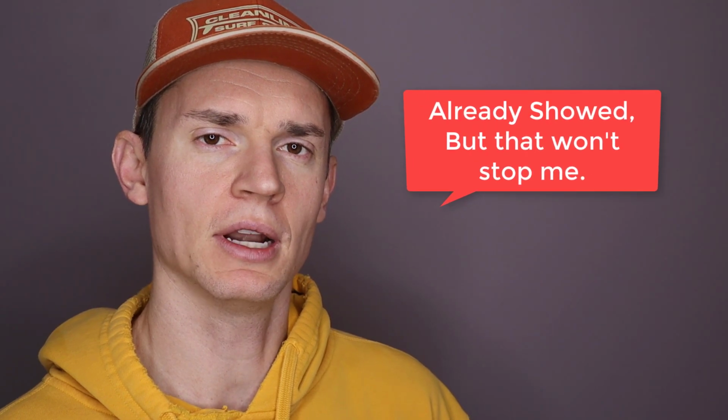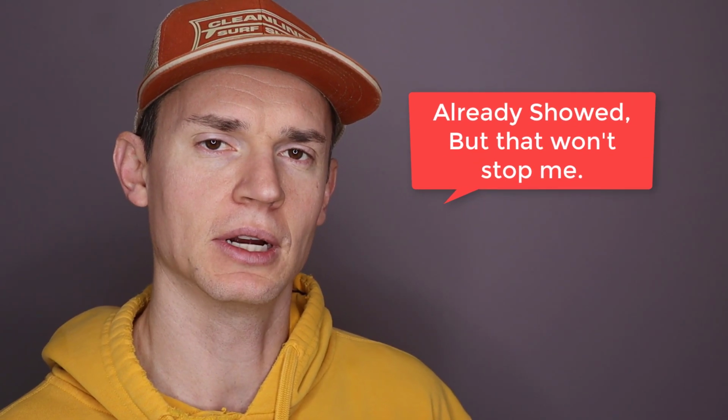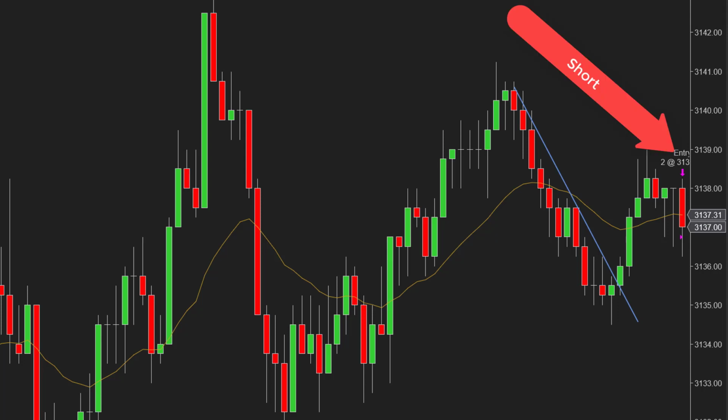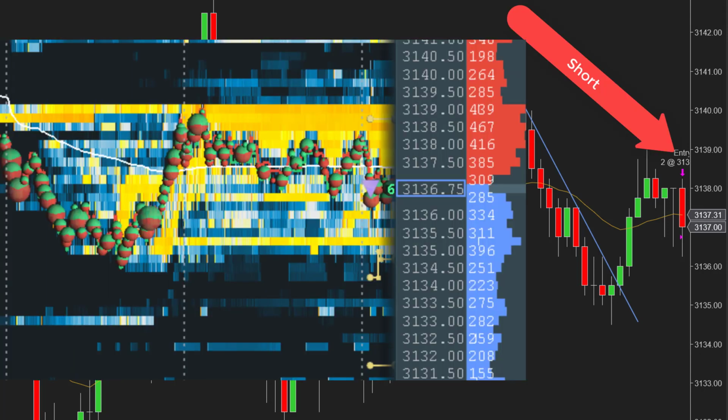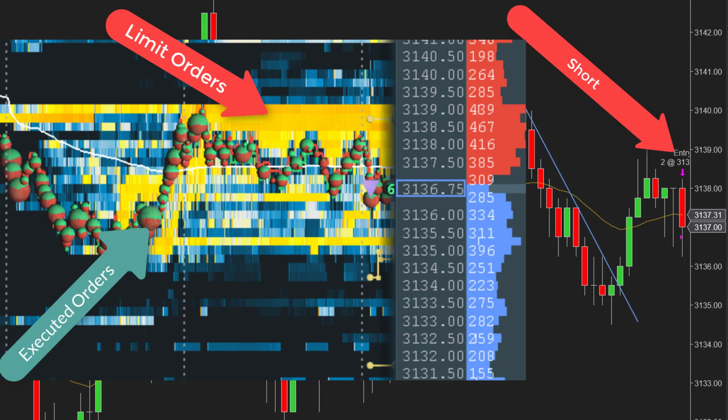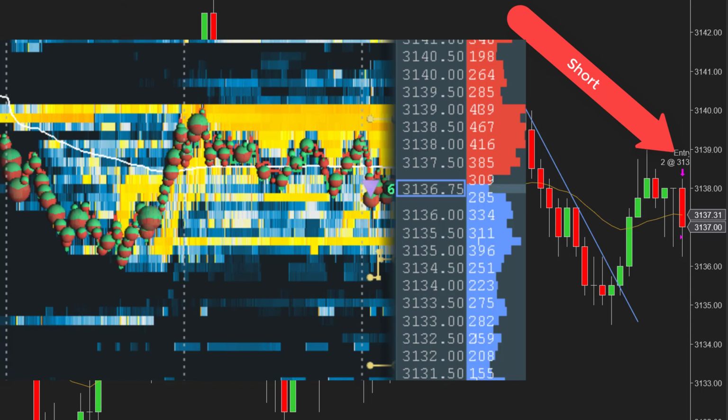Now, the first thing I want to show you is the chart. We're going to show you the chart and the price action that I was looking at when I took the short. And then we're going to put up the order flow map. Now, this is a program called Bookmap. What you're looking at here are highlighted areas of the actual orders that were in play in the book. You're going to see these little bubbles, some people call them watermelons. Those are the executed trades. The highlighted areas were the resting orders, the limit orders that were waiting in the book.